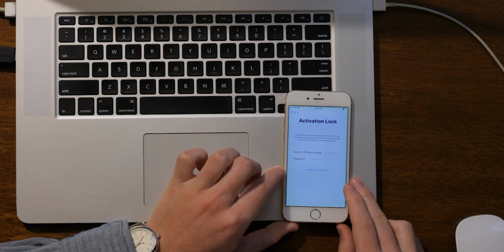And this can also be 6 or 6 Plus, either one. These devices had the A7 and A8 chips. Both of these architectures were very similar to each other and were way more secure than the previous versions. So you can't just connect to SSH and delete the setup app like you could on the older phones. That's just not going to work. So for these, you have 2 options. You have the free method and you have the paid method.